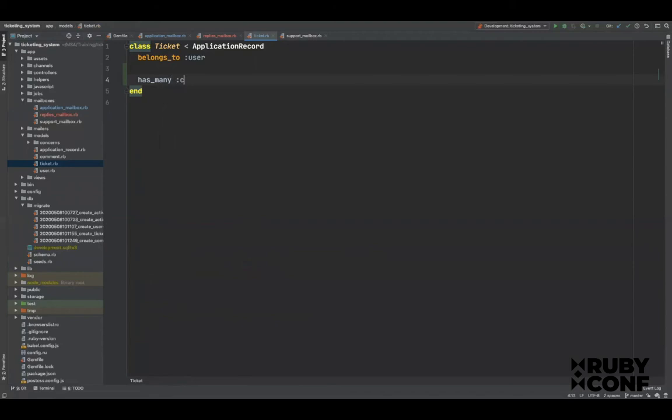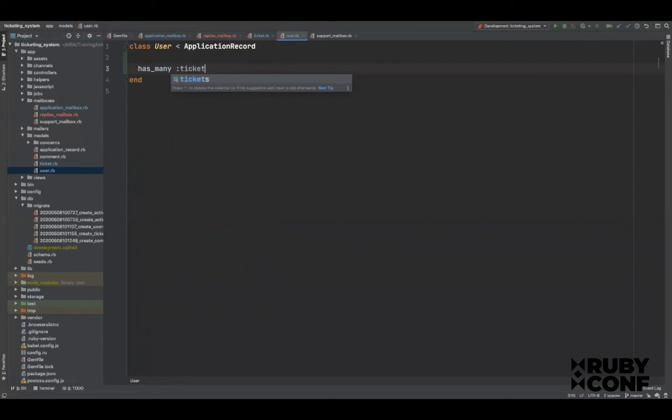So as many comments here, and in the user we will add as many tickets and as many comments as well. So comments will be on those tickets, or comments can be on multiple tickets as well. If the other user or admin user or support staff will be able to comment on those tickets as well.